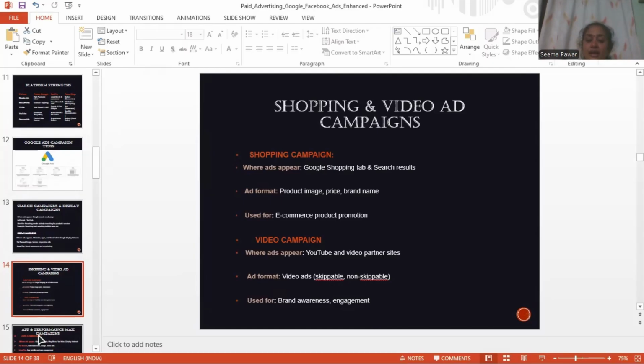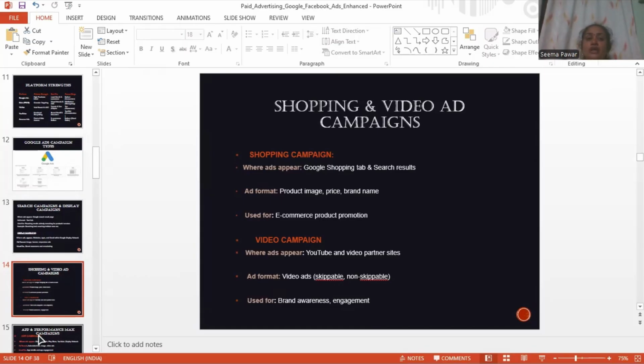Then video ad campaigns. Video ad campaigns basically appear on YouTube and video partner sites. As the name indicates, the ad format is in the form of video only, where some videos are skippable, some videos are non-skippable.